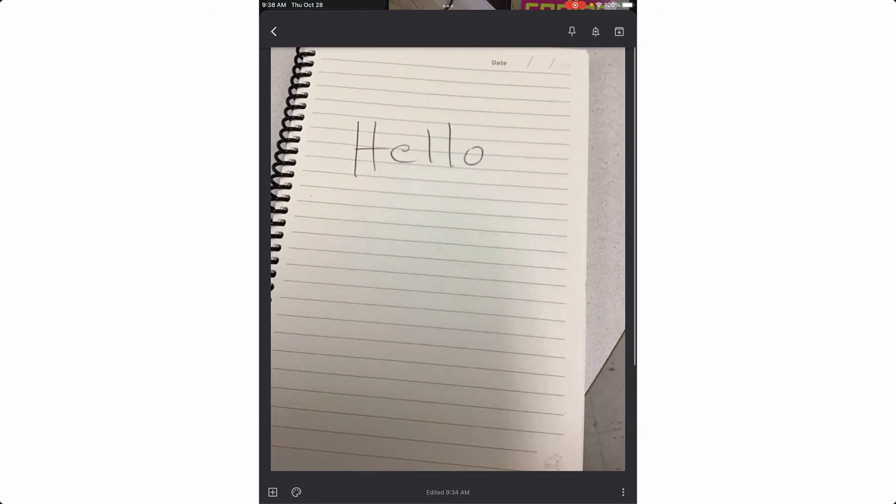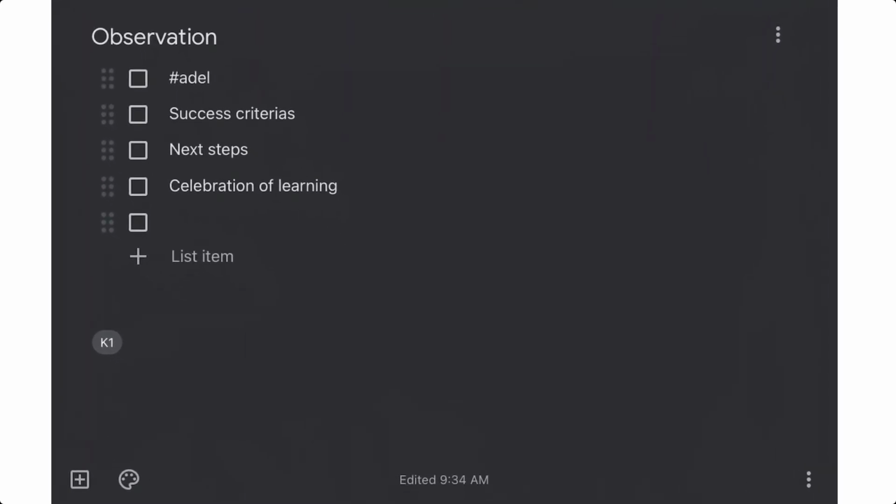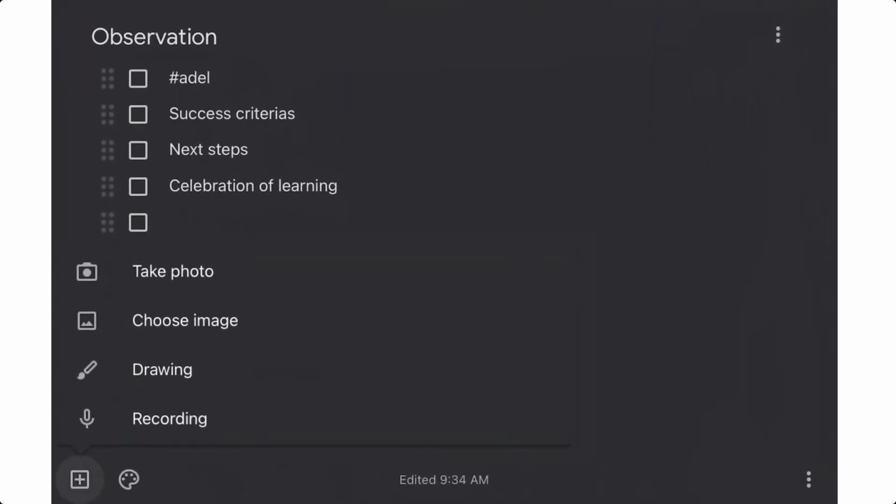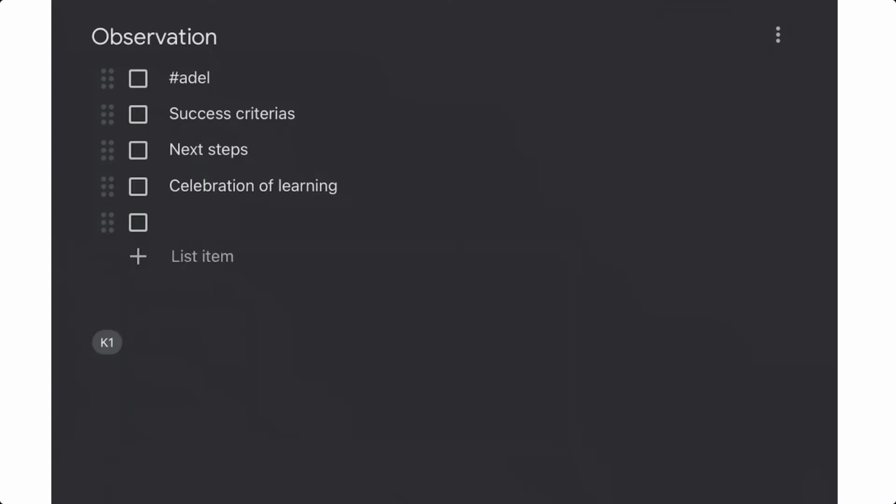With your school iPad, you can quickly take a picture of a student's work and have students record a short audio note explaining the reasoning or understanding. To do so, go ahead, open the Google Keep app in your iPad. In there, once you take a picture of the student's work, you can go ahead and hashtag the note with some observation, with some next steps, or you can go ahead on the bottom left of the screen, click on the plus sign, and then click on recording.